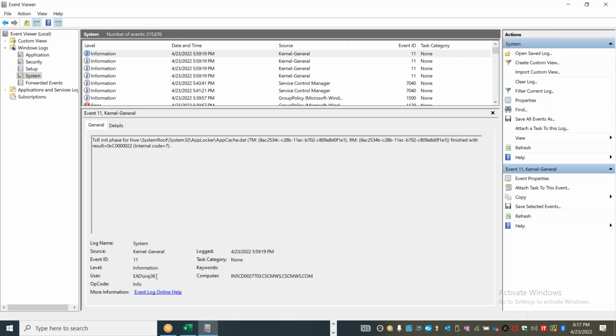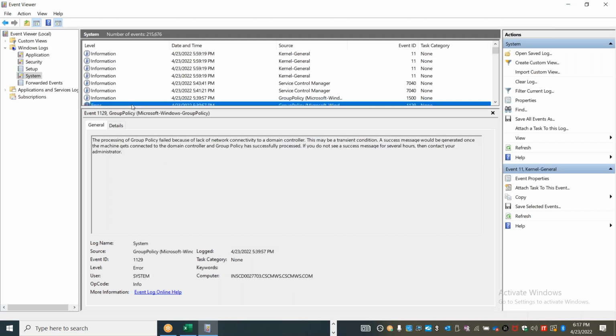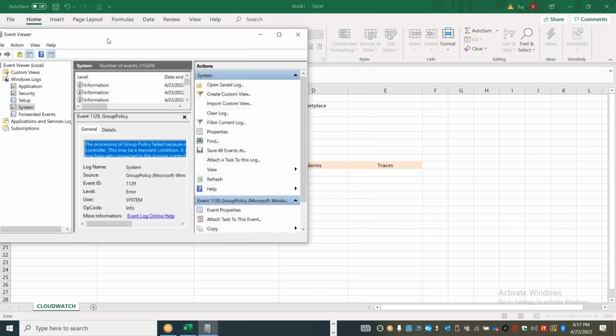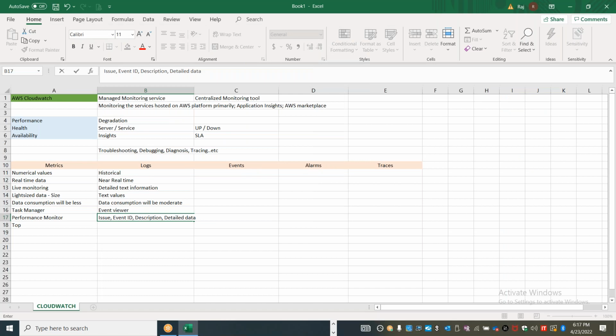So these are all information: who logged in, from which computer they logged in, what time they logged in, what was the issue, whether the service went problematic, or what exactly is the details of the error. So all these things are captured in a very detailed way. So that's what we call logs, or log information. So comparing events and logs might be very similar, but events, it's all stuff that are getting generated.